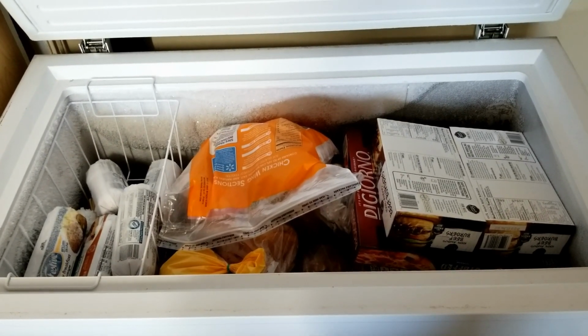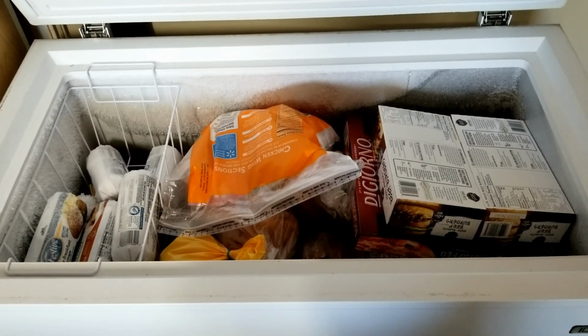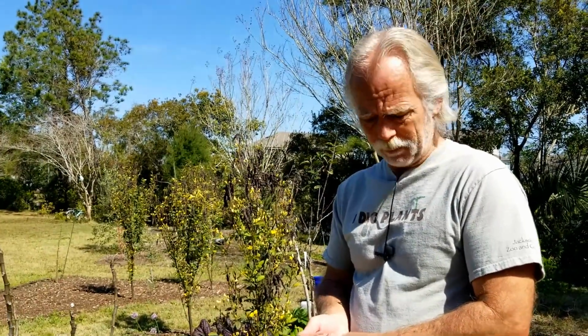And in times like this, when you're concerned about the ability to go get food at the store, it's really nice to have a solid stockpile that you can rely upon and know that you can replenish at a later date. So, do I think that the apocalypse is here? We all need to hide in our house and avoid everybody? No. But this will take the edge off and allow me to have fresh vegetables, to have good food without having to go to the store to get it. Great reason to grow a garden. So that's my reasoning for a garden. That's how we're going to hopefully get through this period of unrest and problems and binge buying because of the coronavirus.